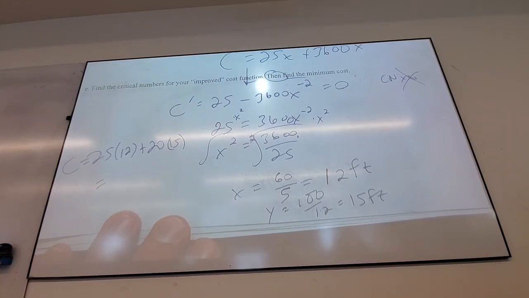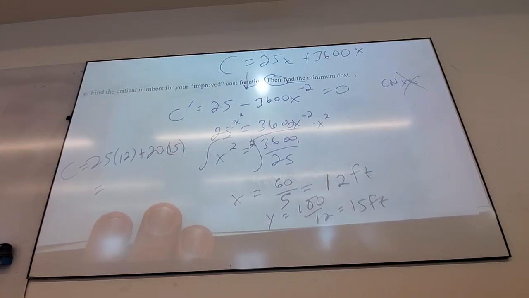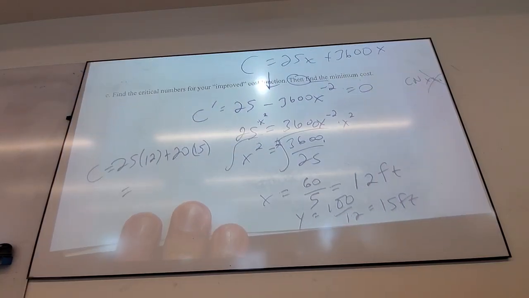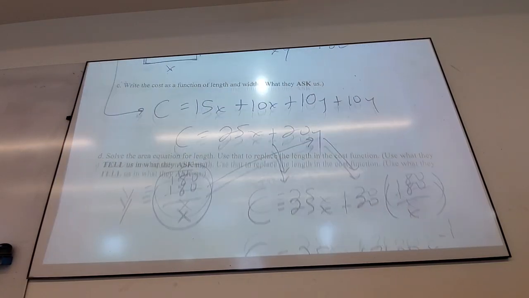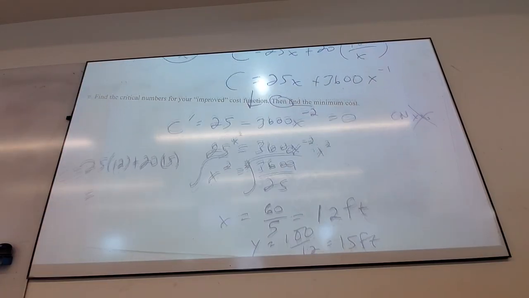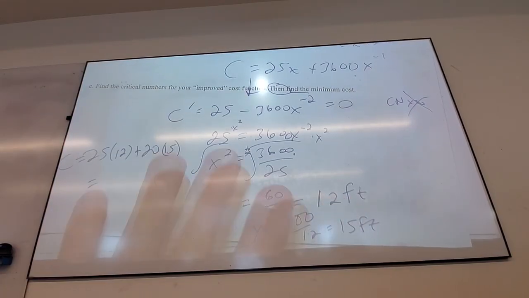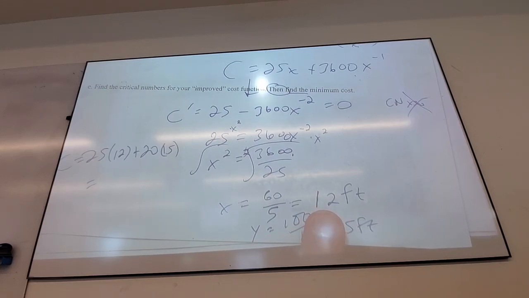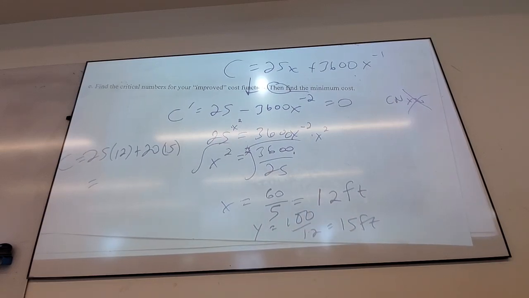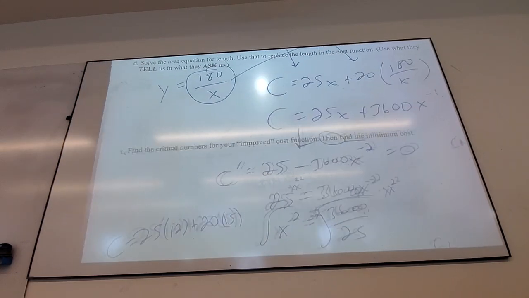Do you guys see what I mean? That's math's job. That is math's job. It better do something, because look at all the work we did. So it doesn't matter what side I pick. If I pick the side, it's going to make it the side it's supposed to be. It's going to make it 12. If I would have picked y, then y would have been 12. That would have come out in the work.